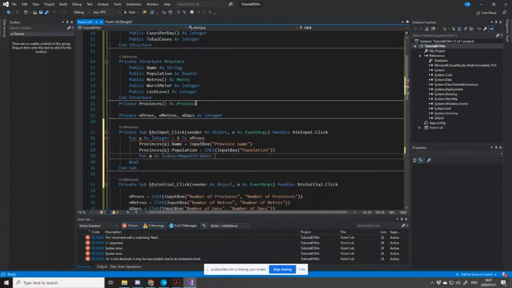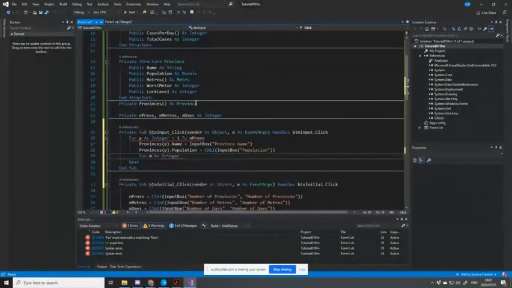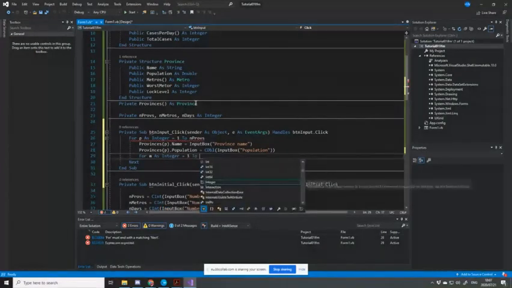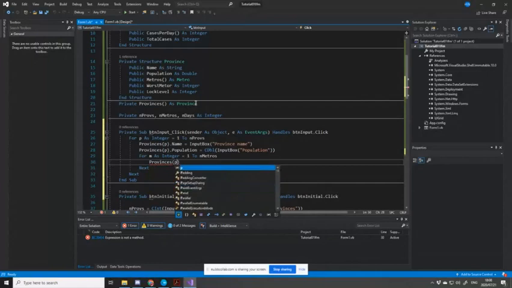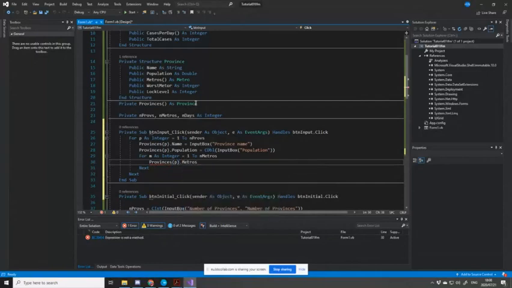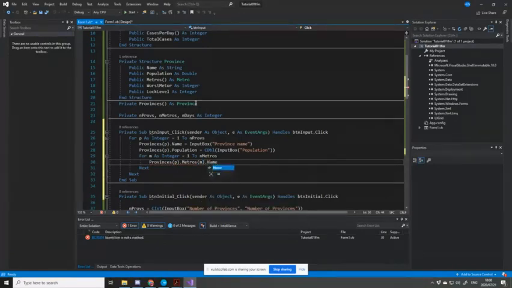So M is integer. Making sure once again, indicate our province, our metro, and the information for our metro. So firstly, the name of our metropolitan.